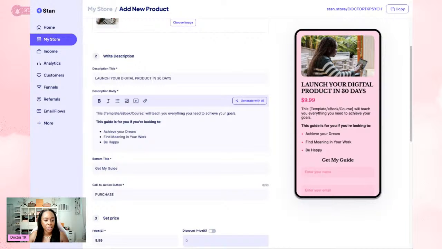Now keep in mind too, because someone had asked us at the mastermind, you cannot change the URL that goes with this page. That is a setback. So you want to make sure that whatever you name this is what you want to put in the URL, at the end of your store name. So down here, I'm not going to write anything in here, but you can write out a sales page, okay?